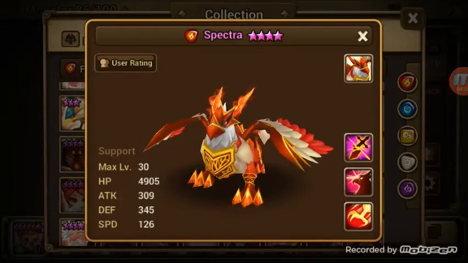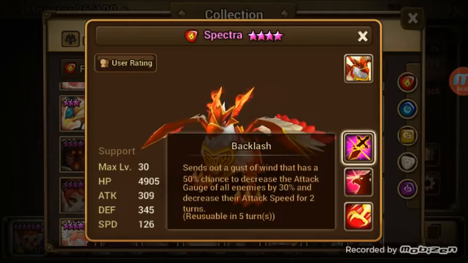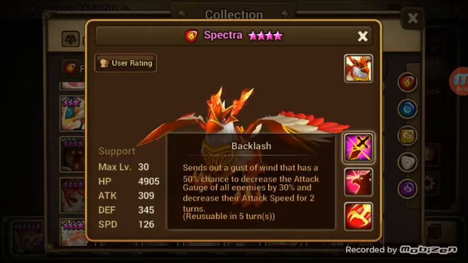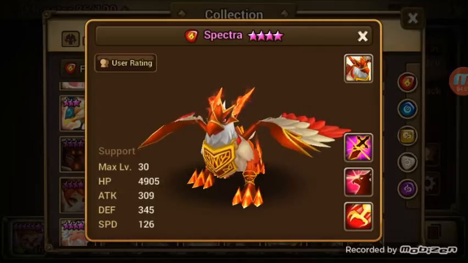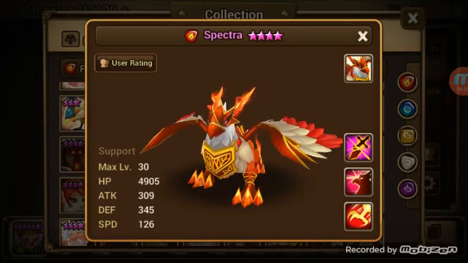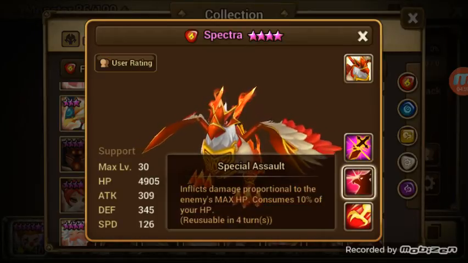Spectra. Spectra's a great tank. A lot of people don't use Spectra, and I can't stress enough. She sends out a gust of wind that has a 50% chance to decrease the attack gauge of all enemies by 30% and decrease their attack speed by 2 turns. She's a slower. She breaks defense. You pair her up with Bernard, and all of a sudden you see a combo that's great for breaking speed. Good up to B9. Again, I wouldn't throw her into B10.